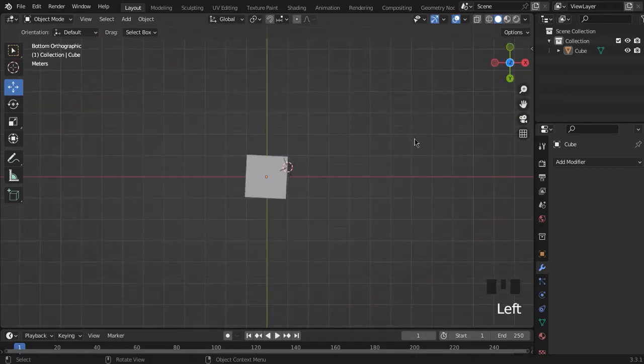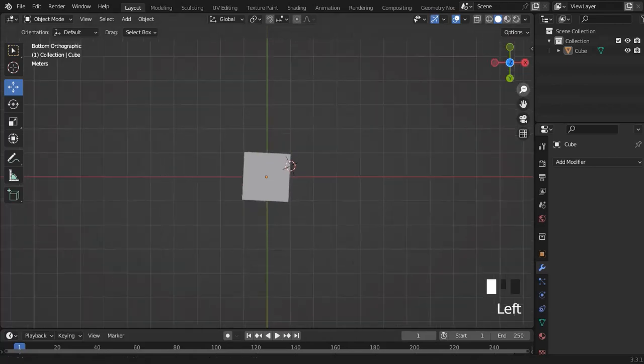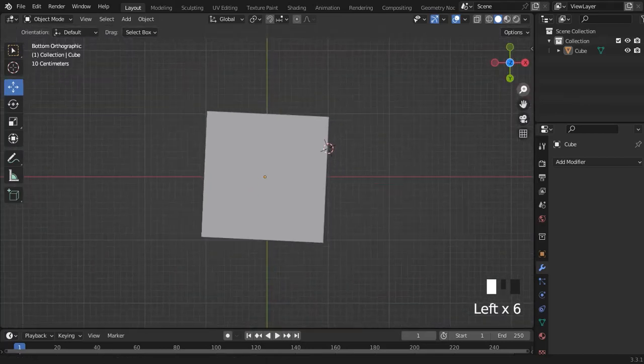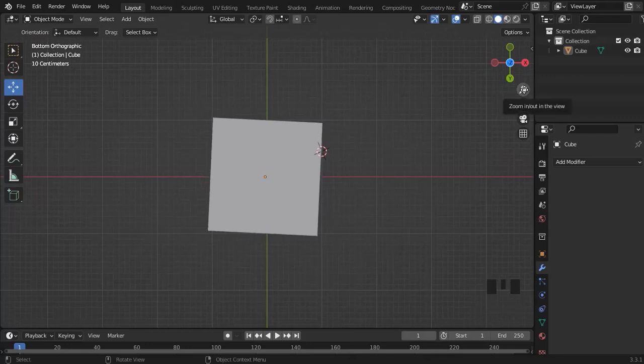So that's that about this one, and this is for zooming. Maybe you want to take a closer look at what you're doing. Be careful with how you zoom, because once you zoom too much, it will be slow to go back, just like it is doing right now. But if you have a mouse, you can use the scroll button on your mouse, so that works for it too.